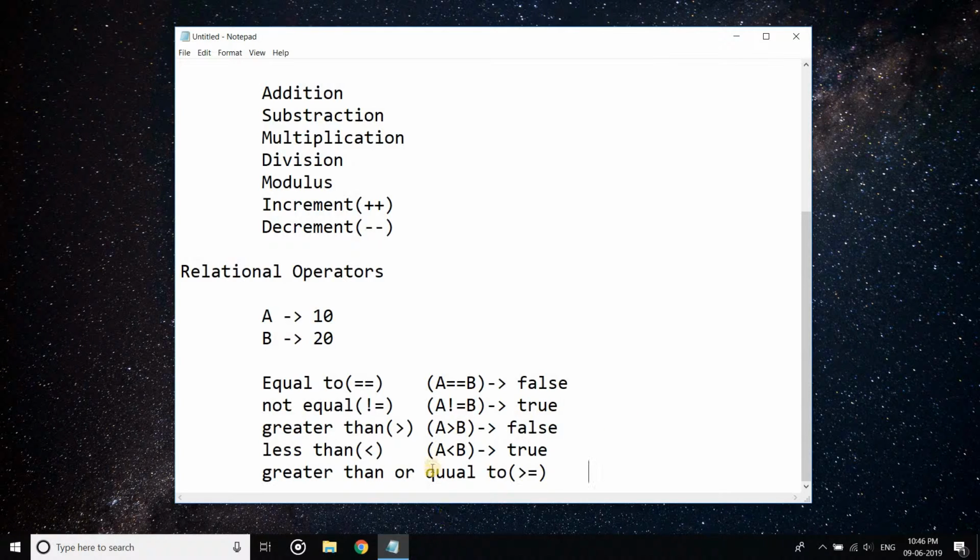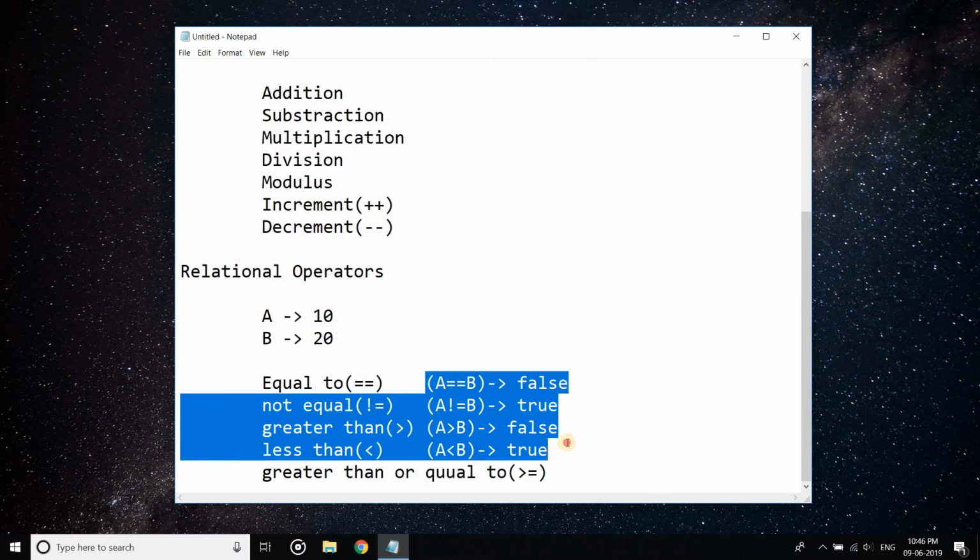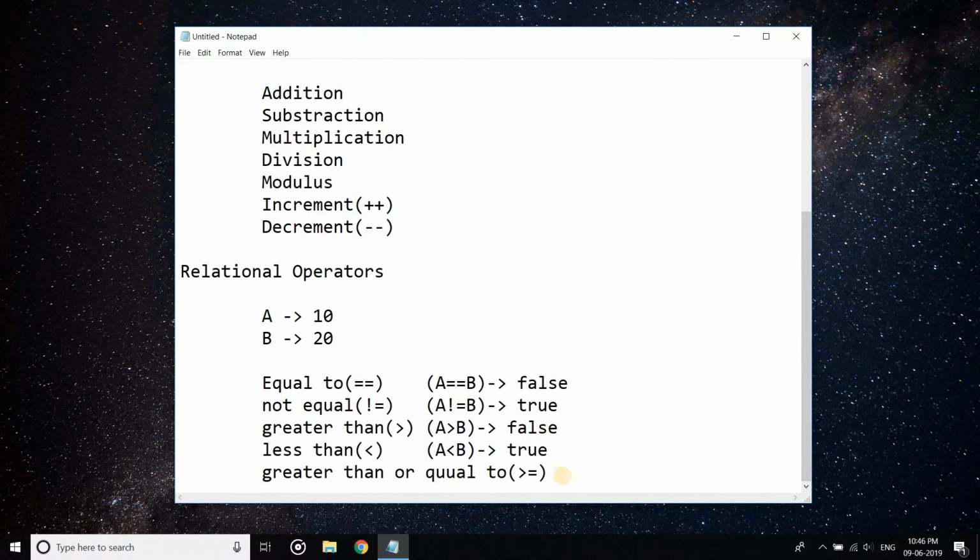The greater than or equal to condition basically checks if one variable is greater than the other variable, or else it is equal to it. So if they are equal to each other, it will return true.